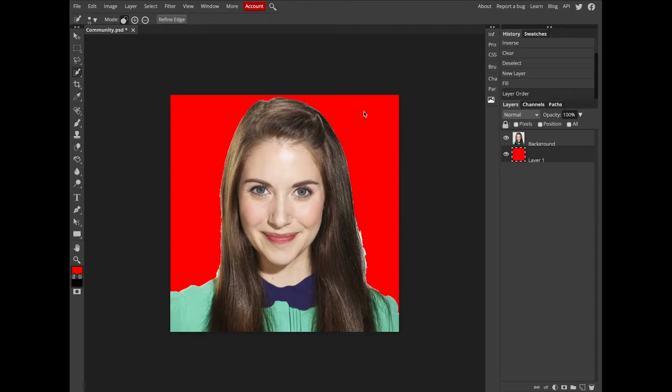The tricky part is that the quick selection tool wasn't perfect. If we take a look at the outside edge of her head, it is a very complicated area. We still have white areas. We would have to go back in with the eraser tool to clean up some edges. Over on the left side, I can choose that eraser tool. And then going in to try cleaning it up, make sure you have the subject's layer selected. And then I could eliminate those little white patches that I don't want.